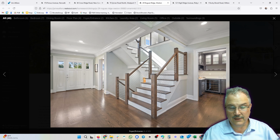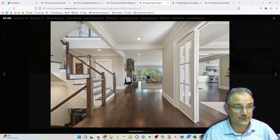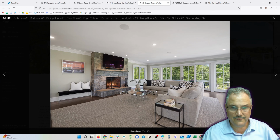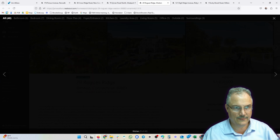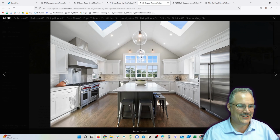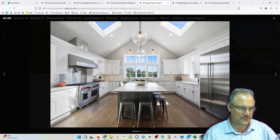I think these railings are the modern railings. You've seen them before, but I like them a lot. I'm glad they used them in here. I like these ceilings. It's a great dining room. This is an outrageous kitchen. Super high-end stove I could see there, an oven with the water filling. I don't know what they call it. The water spigot right there to fill the pots up.